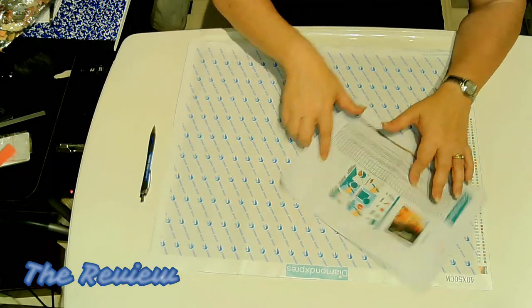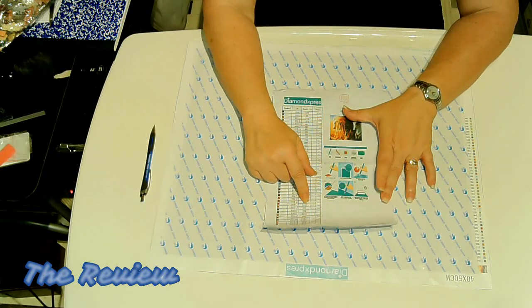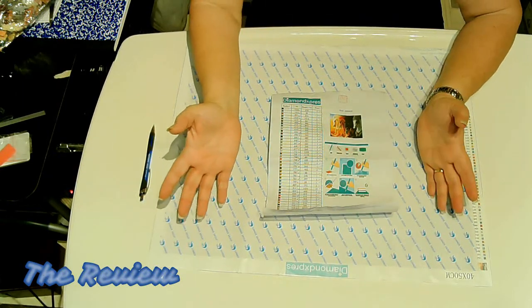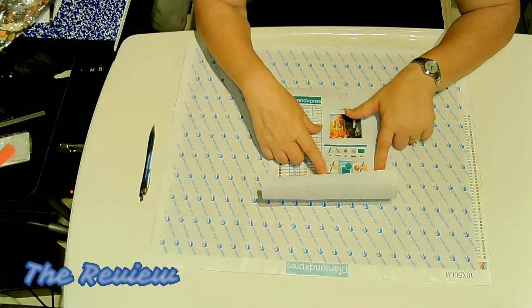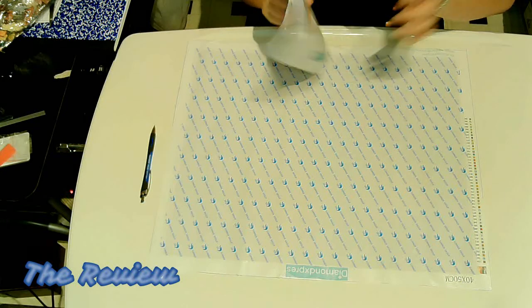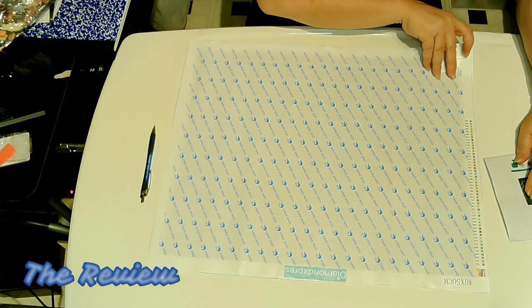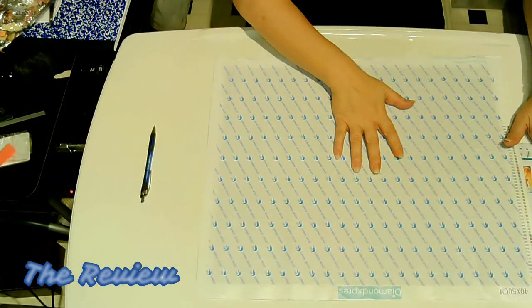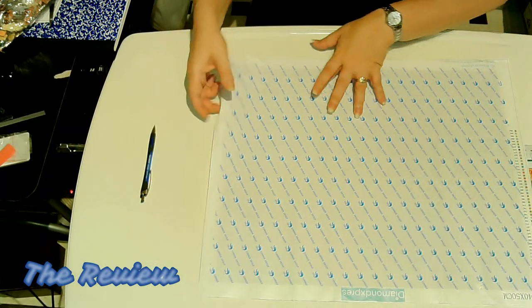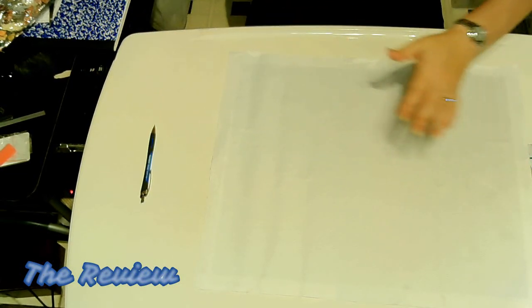Has a small how to diamond paint here, which is small, but you can kind of figure it out with the pictures. So that's a nice touch. So at this point, I'm impressed. Okay, so we're gonna flip this upside down and let's take a look at the drills.